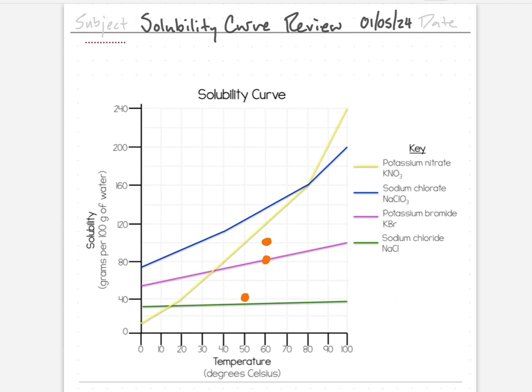What does that mean about potassium bromide in water? It means in those conditions with that amount of potassium bromide at that temperature, we will be supersaturated. Potassium bromide is going to start to settle at the bottom of our container that we're mixing all of this in.